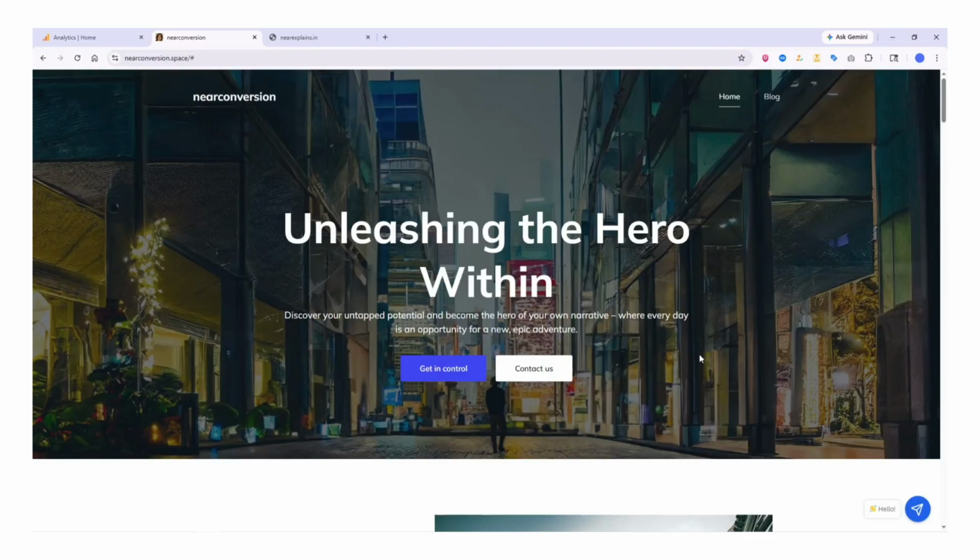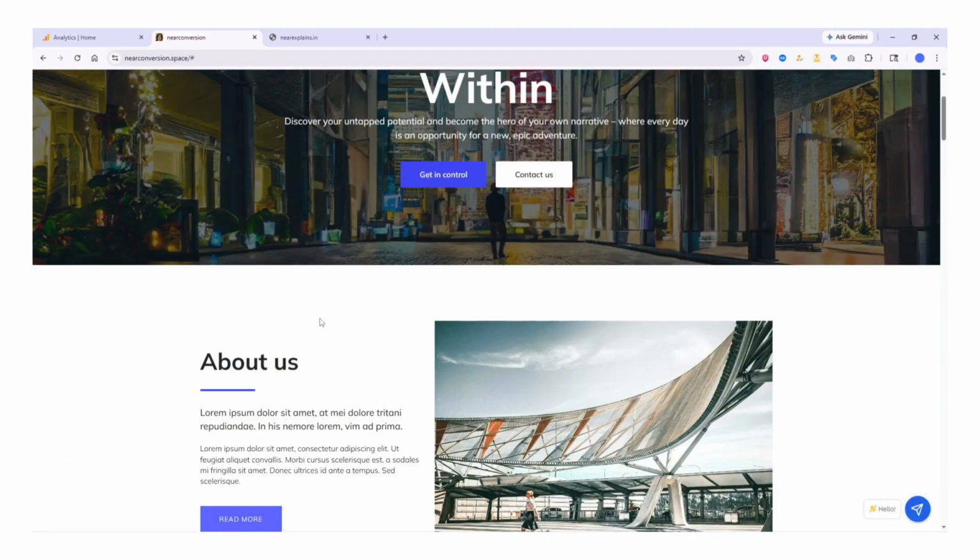But before we start the video, let me tell you about the problem that we're going to solve with the help of this cross domain tracking. In the ideal situation, assume you have a website and you have integrated a third party payment gateway. You would want that when a user comes to your website and goes through your website to the payment gateway, Google Analytics tracks a single user as the same user, not as two different individuals, one for the website and one for the payment gateway. There's a problem that you might be facing in Google Analytics currently, and that is exactly what we want to solve with this method.